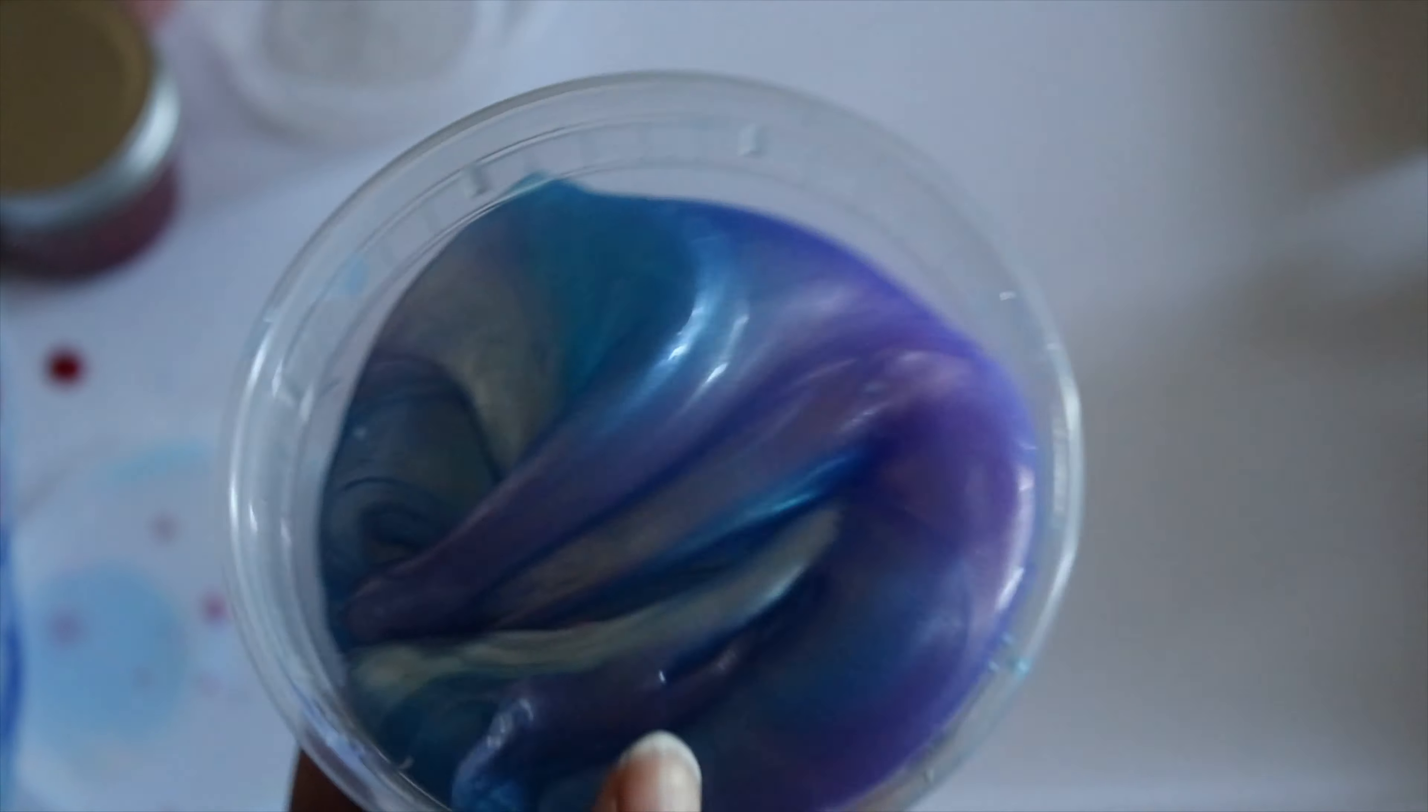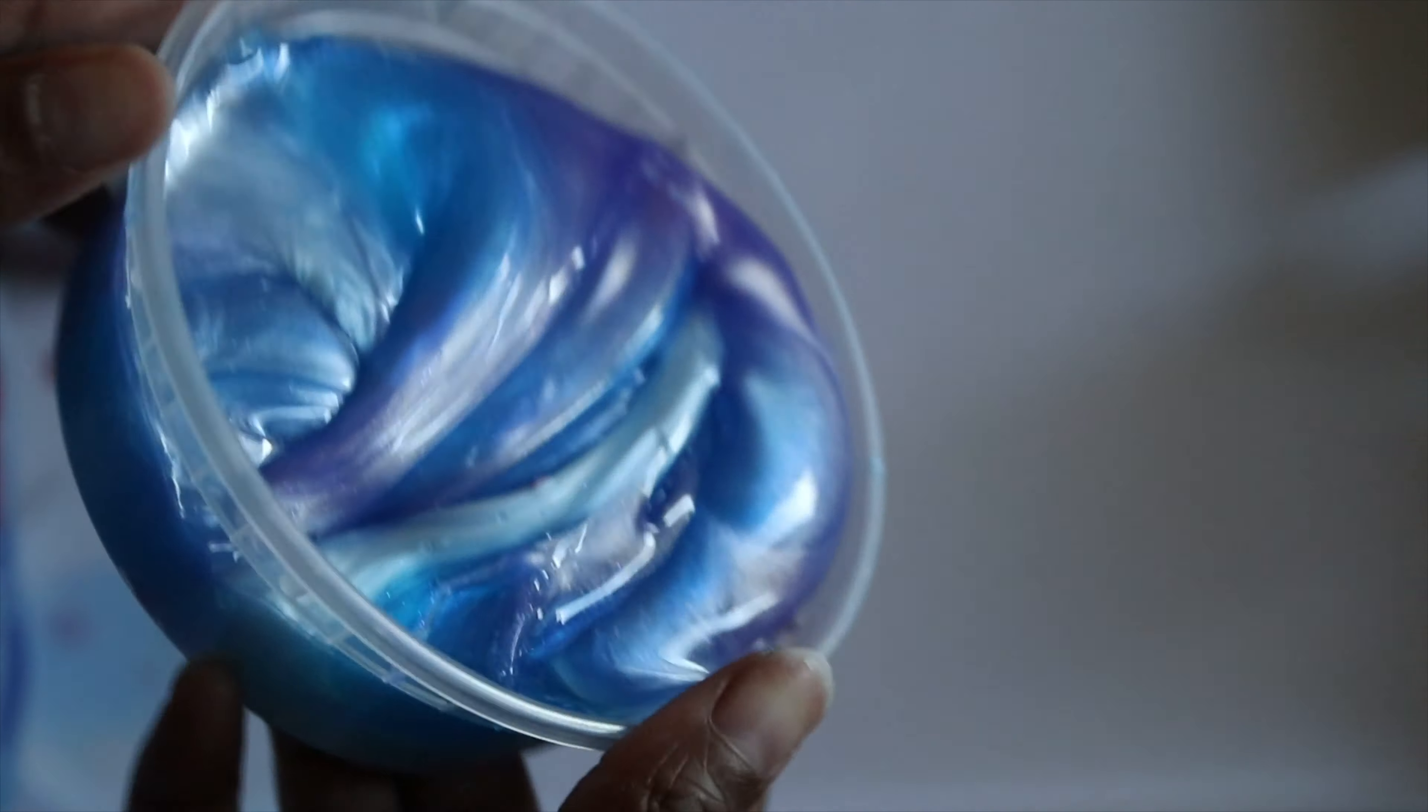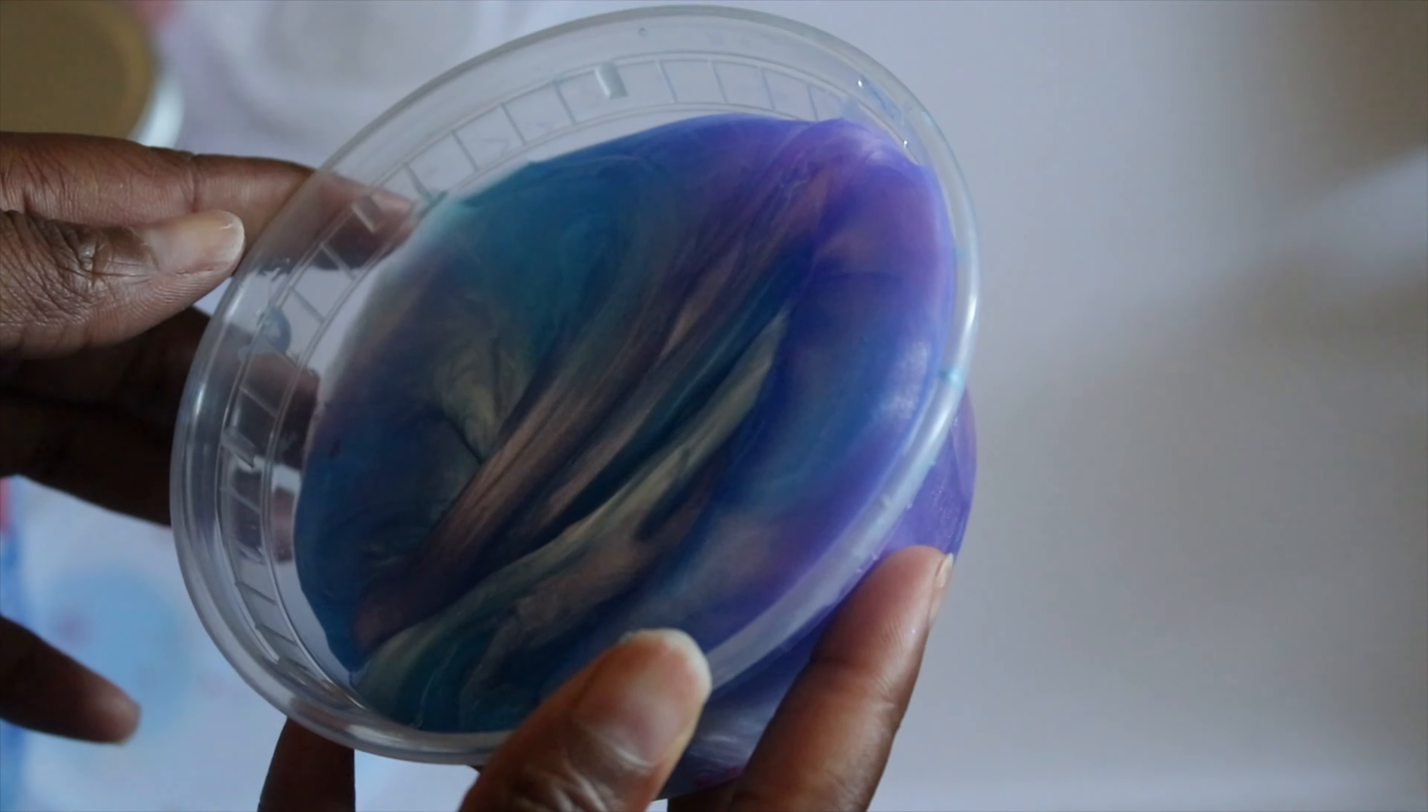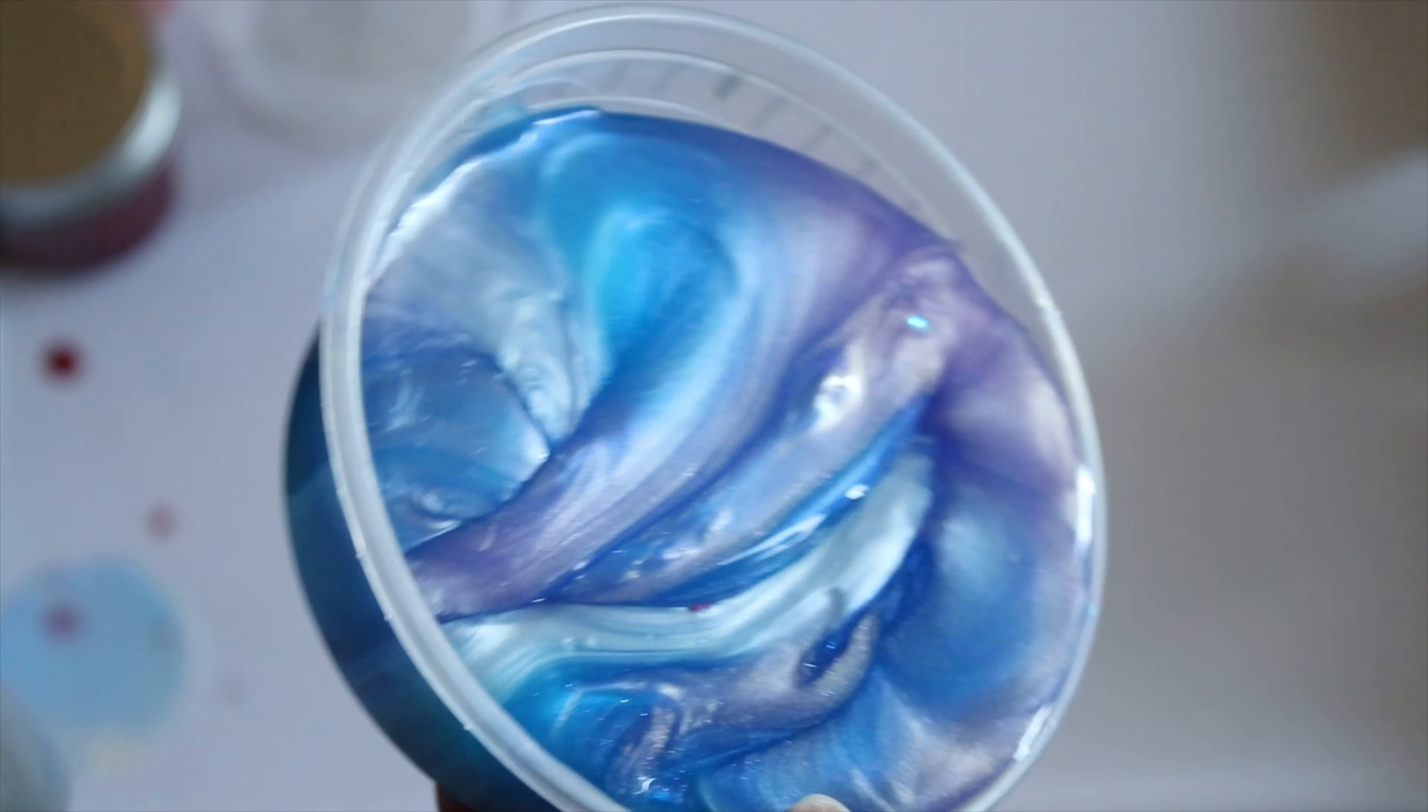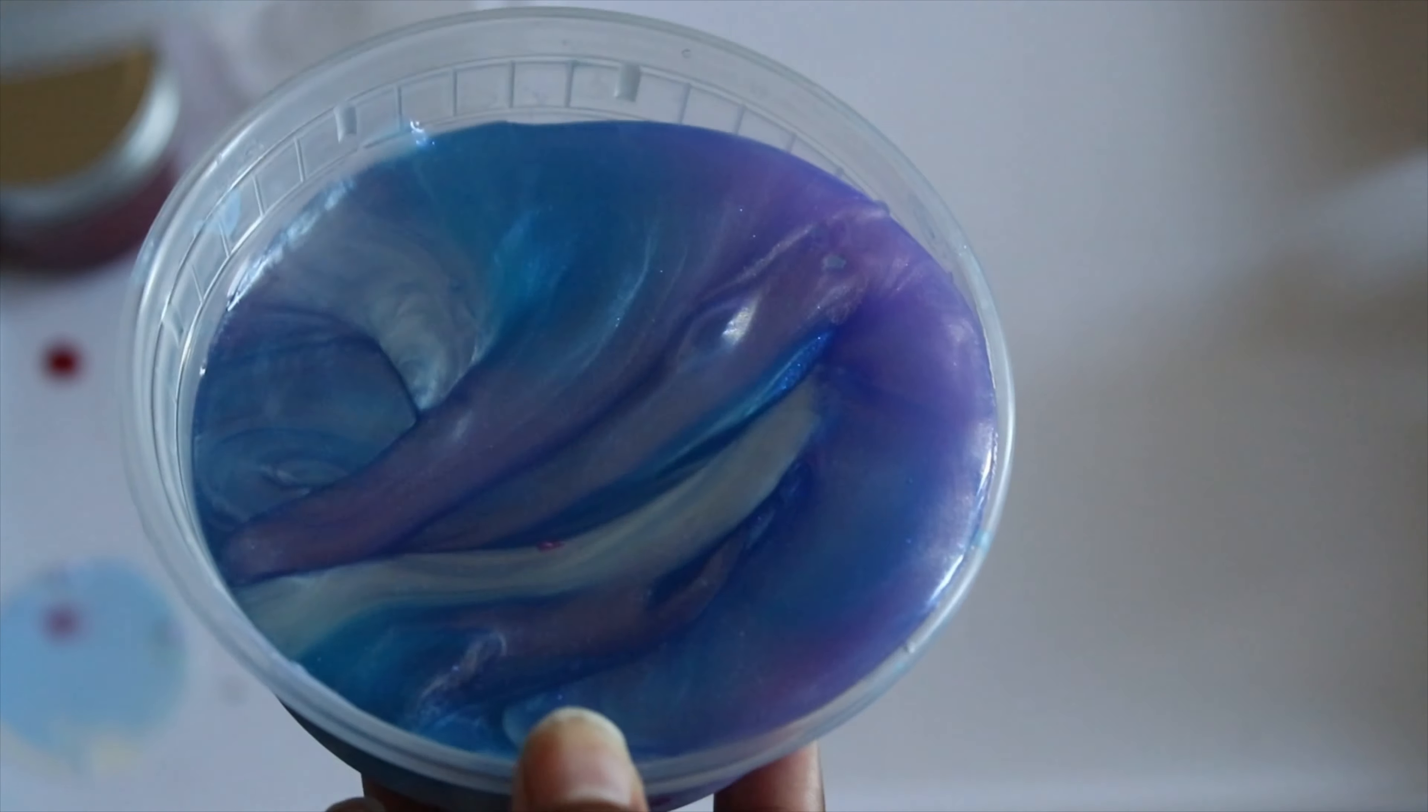It's so beautiful that I don't want to mix it all the way up. I know it's gonna mix eventually if I don't mix it up, but guys, oh my gosh, that is so freaking pretty! Blue unicorn avalanche slime is what this is called. I absolutely love it guys - my favorite one, oh my gosh!